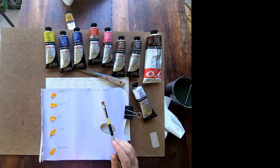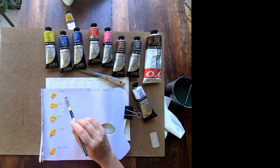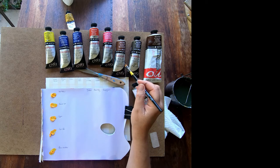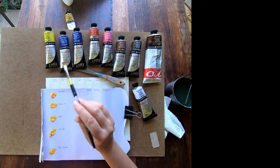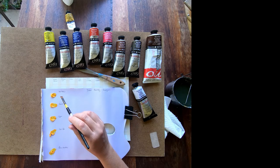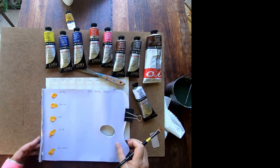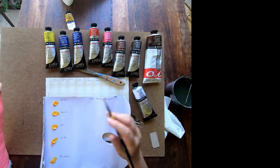Okay, so what I'm going to do is I'm going to be showing you exactly the amount that you're going to be mixing in with your initial color. So your main color will be whichever color you're going to be using, plus a little bit of each of those colors. So the majority of paint is going to definitely be the main color with a little bit of the other paint added. You're not going to do half-half, it'll be about two-thirds to a third. Obviously, it also depends on the pigment. You know, so for instance, your blue pigment is much stronger than your yellow pigment.